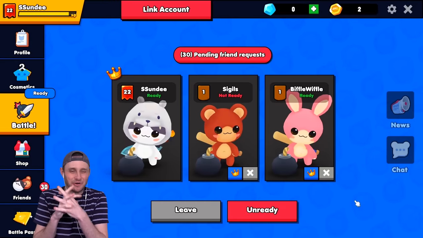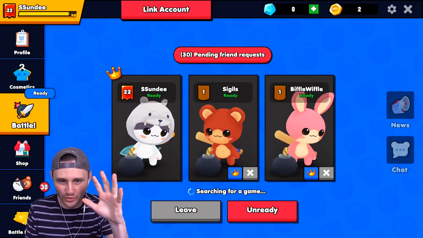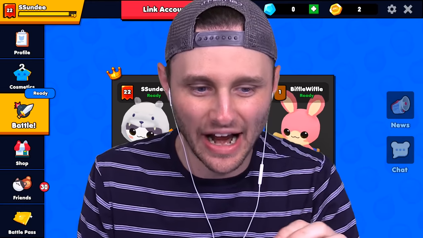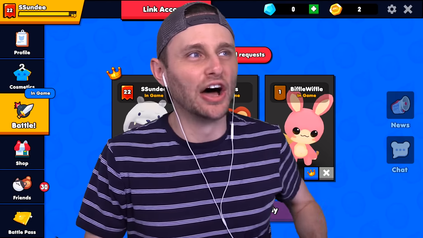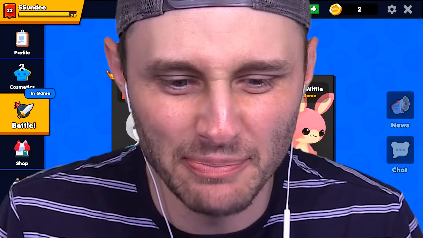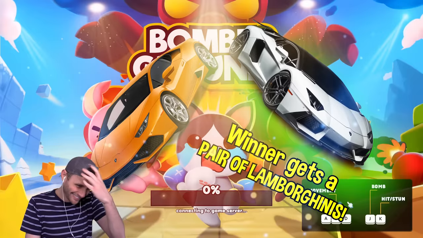All right, boys, we're going to do a tournament. We're going to do 5 rounds. You're going to write down your score after every round. Whoever has the lowest score wins at the end. And the winner gets a new Lamborghini. Two of them Lamborghinis? Yeah, a pair of them.